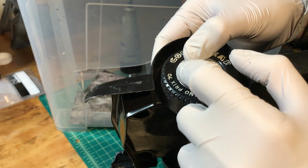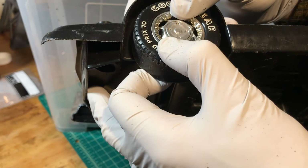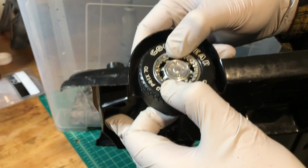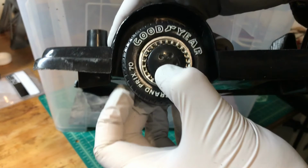So I think what I'm going to do is just glue it in evenly like this, because it looks pretty good. There's a little bit of a lip, but it's not anything that detracts from it, in my opinion. So I think the move is going to be to glue these into place like that, put the hubcap in over it, and boom, we've got our KITT wheel.